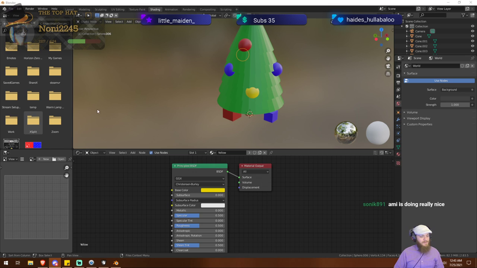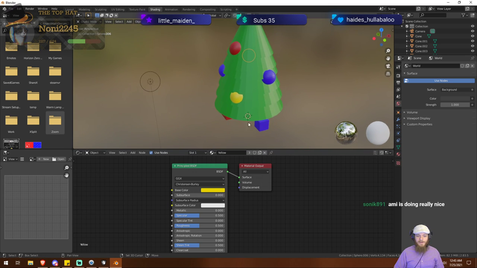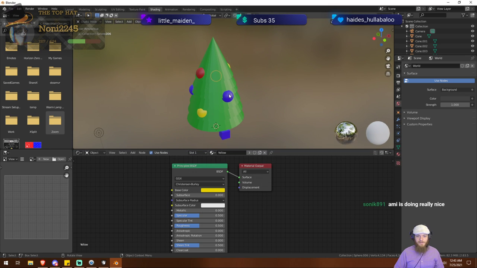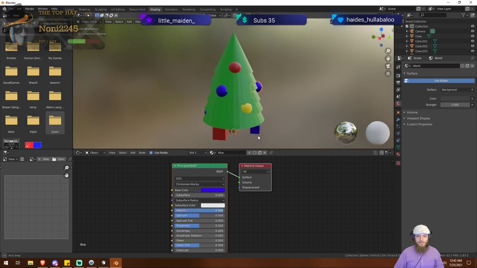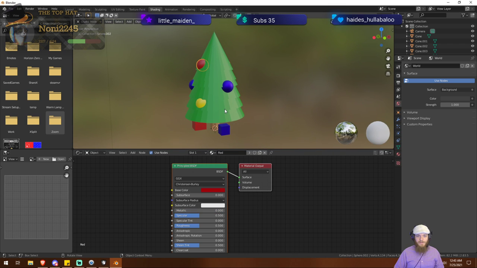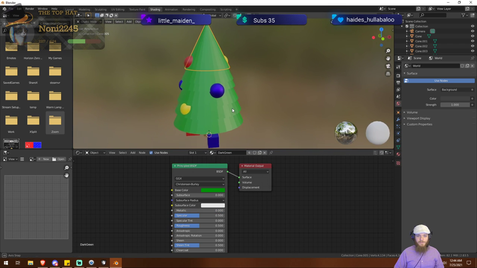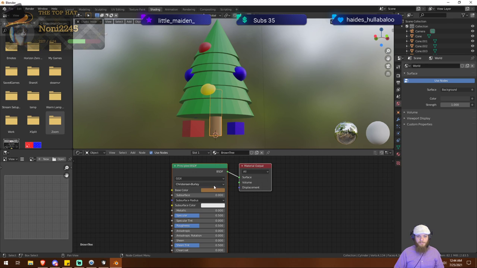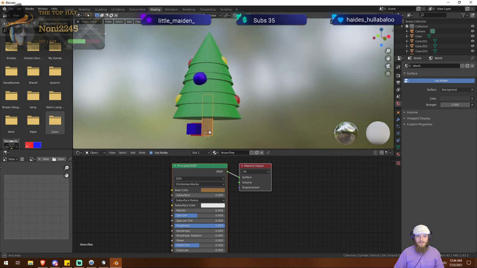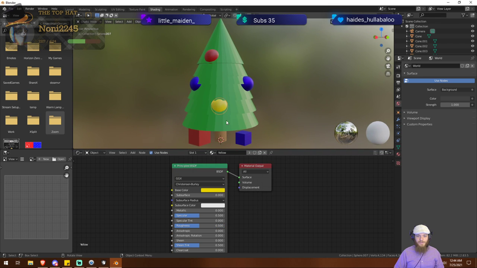I guess I'll go ahead and show you real fast. Rumi's playing around with the Principled BSDF down here. And if you'd like, you can turn up this metallic, and that'll make all your blues, or whichever one you have, really shiny. You can also, if you want to make it rough, like on this log, turn up the roughness and turn down the specular. But I was going to get into that until later. But yeah, Rumi's is looking nice.